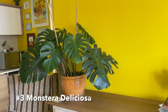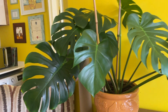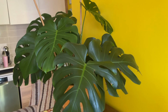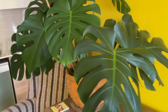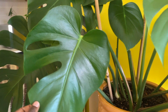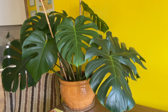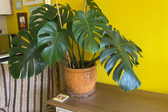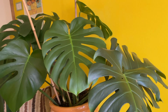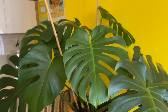Number 3 on my list is my Monstera deliciosa, and this plant is so beautiful and lush. I did pot all these plants together. It's like 3 of these huge plants, and I love them. They've each grown a new leaf, and I think this one's kind of my favorite because it's so quirky. For a minute, the plant leaves were kind of dusty and crusty, but cleaning them up did the thing. Does this sound familiar? I just love how gorgeous this plant looks. I'm always excited for new leaves.